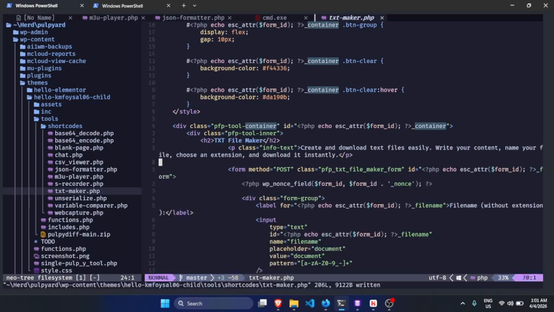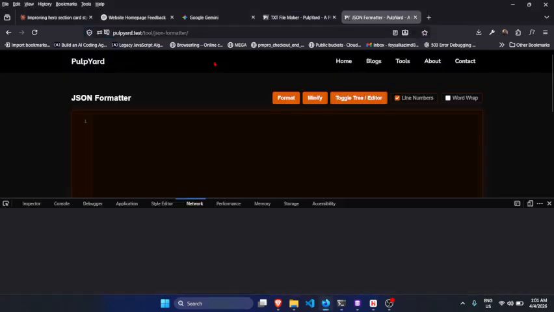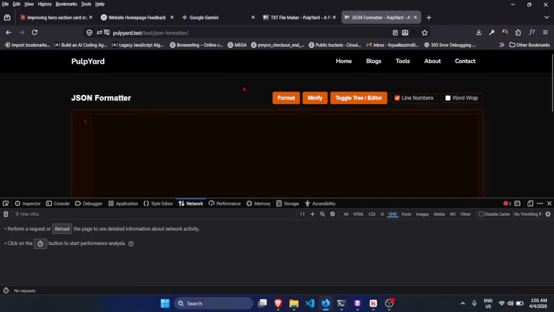Let's make this container like the others.